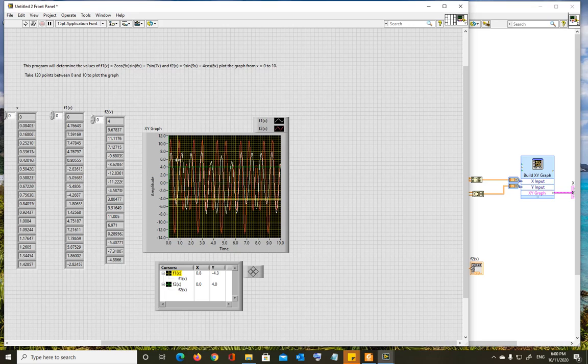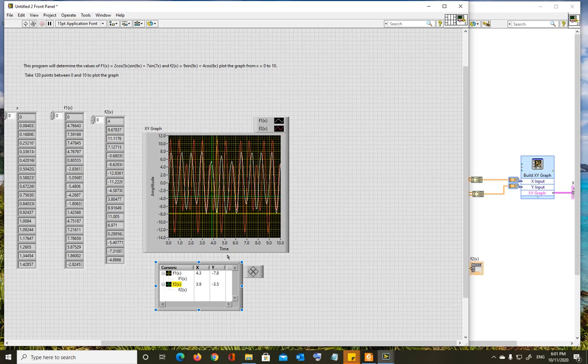Now one cursor is green, one is yellow, and you can go to the left side and pull that yellow cursor right here, and it is moving along the white function, which is F1 of x, and it is showing you the corresponding values of x and y. And the other cursor, which is green, you can do the same thing. Grab it with the left mouse button and then start moving it. Now it is moving along the red graph, which is F2 of x, and showing you the corresponding values of x and y wherever the intersection of the cursor is.